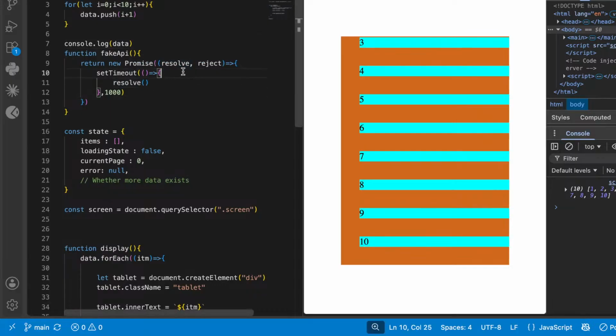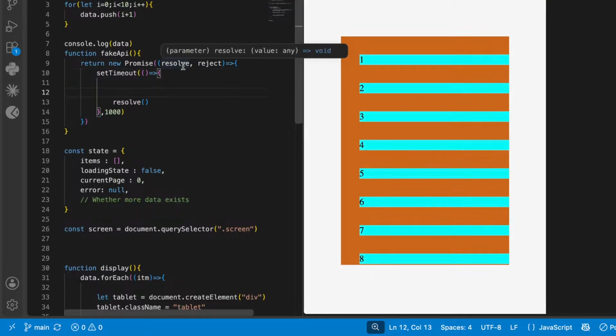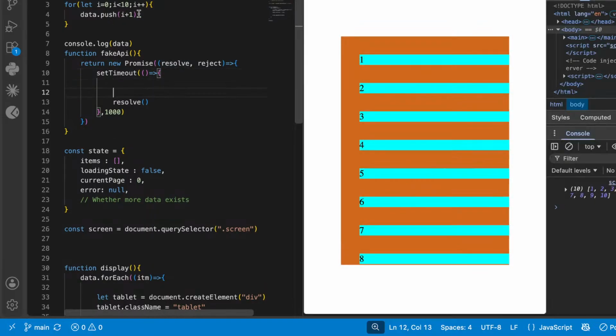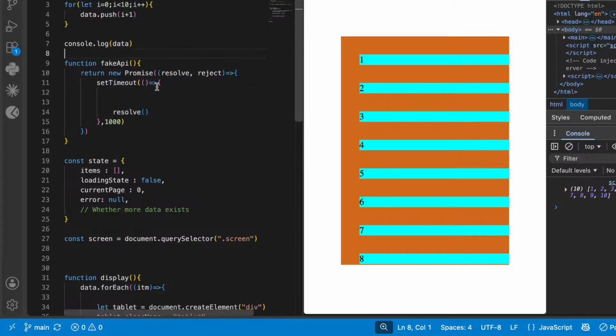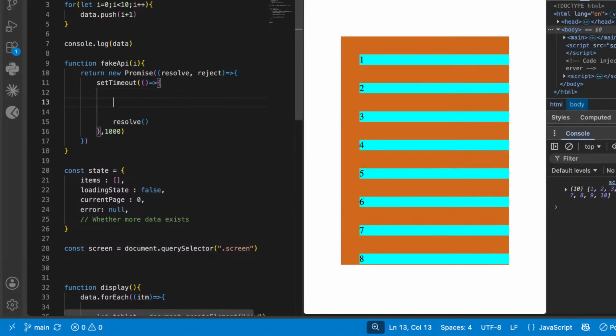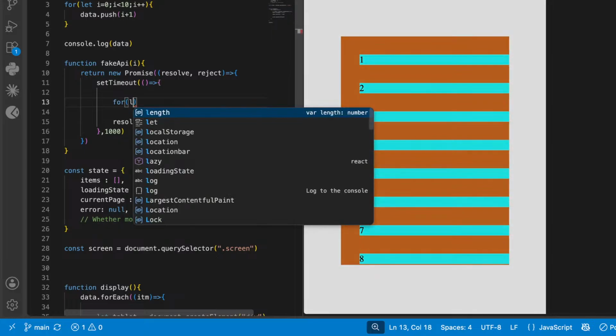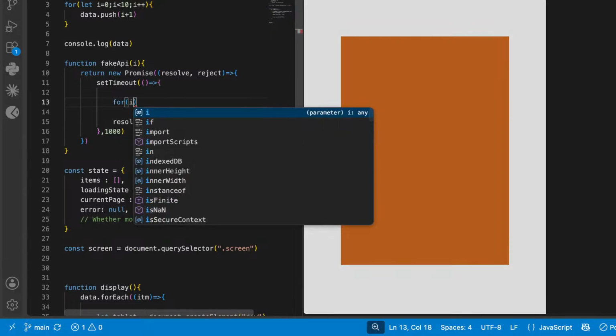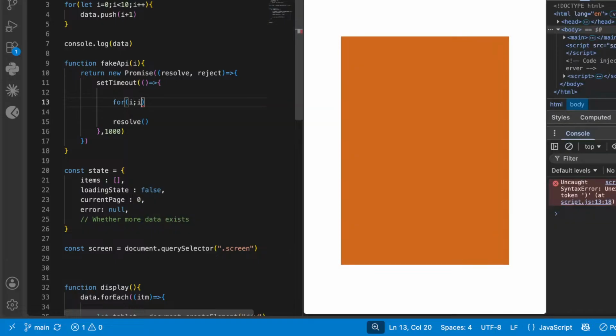So resolve, we will be doing something, adding more data. It should need the last tracked data, which means we need i. After that, again a for loop will be happening, and i should be less than i plus 10.